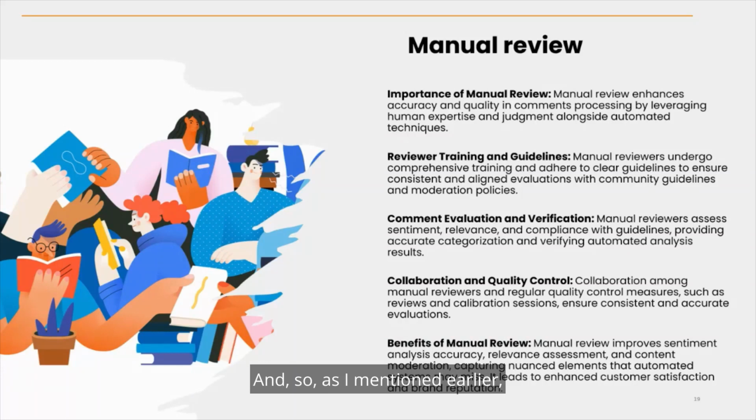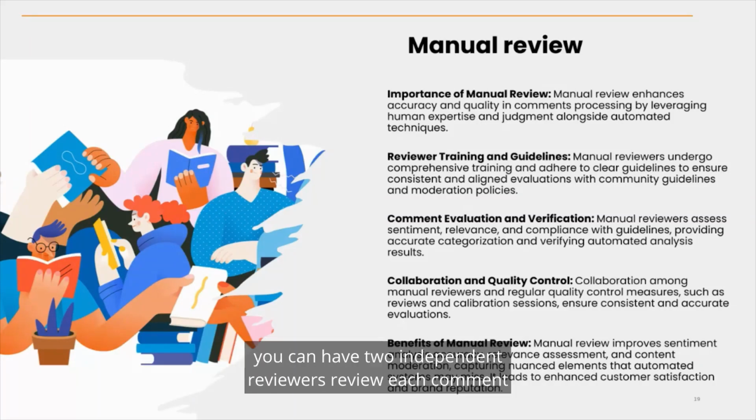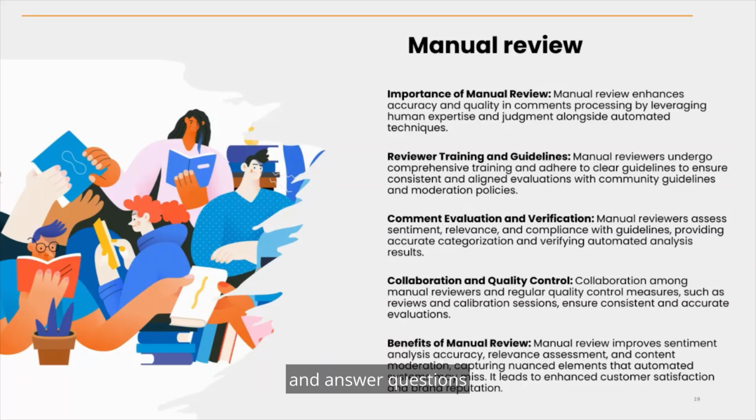And so, as I mentioned earlier, when you're setting up your review, you can decide maybe just one reviewer or subject matter expert assesses each comment. Or if you have a more rigorous approach, you can have two independent reviewers review each comment and answer questions associated with that comment independently.